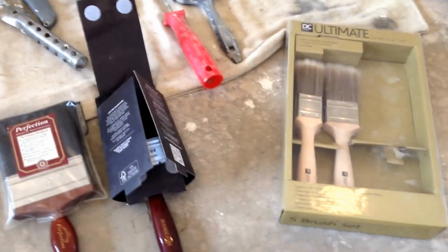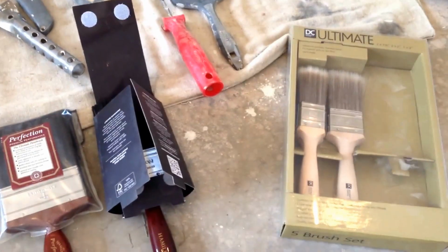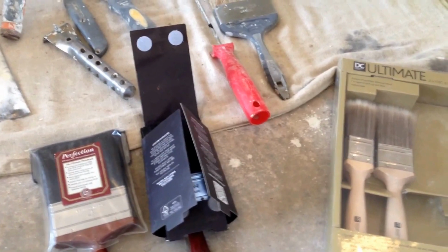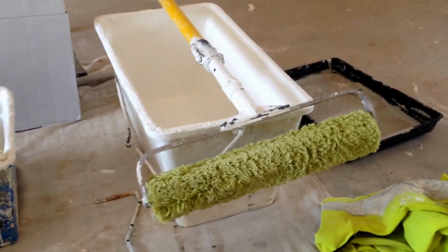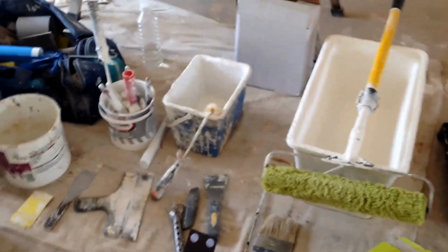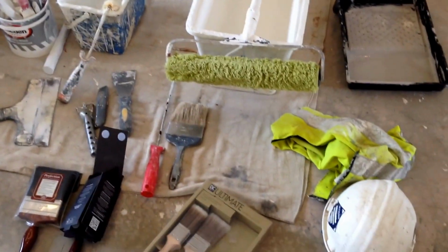And a lot of people like to buy what's called Purdy brushes, synthetic brushes, but I'm a bit old school, I still use the pure bristles. And that's roughly about all you need to become a painter if you're looking for kit. But I would stress on getting that 15" roller, sleeve and cage. Anyway, that's all the kit you should need. And this is all, like I say, used on a day-to-day basis, and this is my setup, what I normally do before I start work in a property.